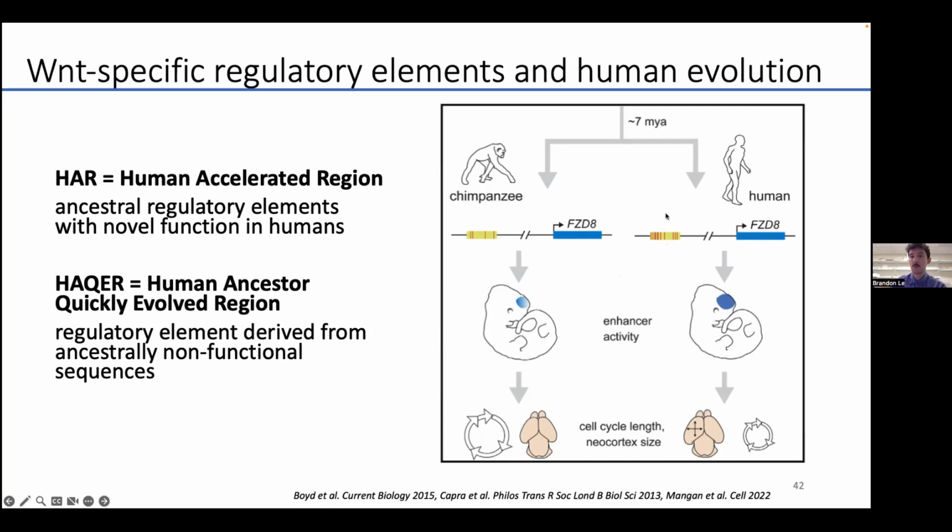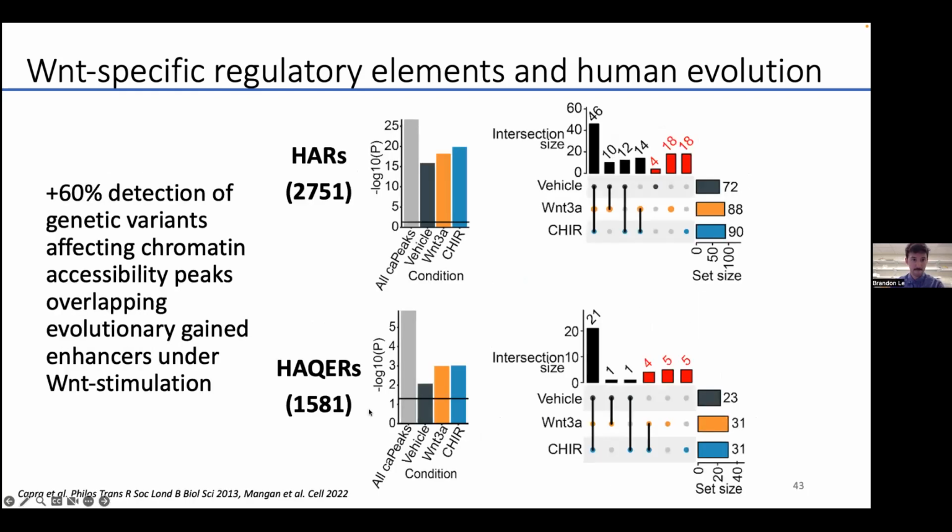And if you take the human-specific form of this enhancer or the chimpanzee-specific form of the enhancer and you transgenically express it in the developing mouse brain, only the human-specific form shows this effect where it reduces the cell cycle length of neural progenitors and results in the mouse having a larger neocortex. So really interesting and suggestive that some of these evolutionarily relevant regions may actually be driving some of these human-specific features, like having a really foldy and expanded cerebral cortex.